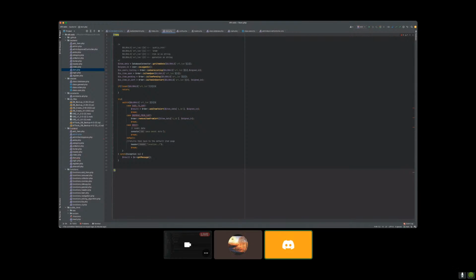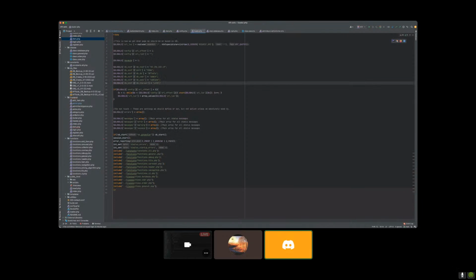So URL location, we have a function in our loader.php that basically allows us to grab whatever trail the user is on, or the path, the absolute, relative, etc. Right here, yeah. On line 4, we grab it and then we clean it up based on our configuration. On line 18, we have another variable called URL offset, and this is based on where this directory is located on the file system itself.